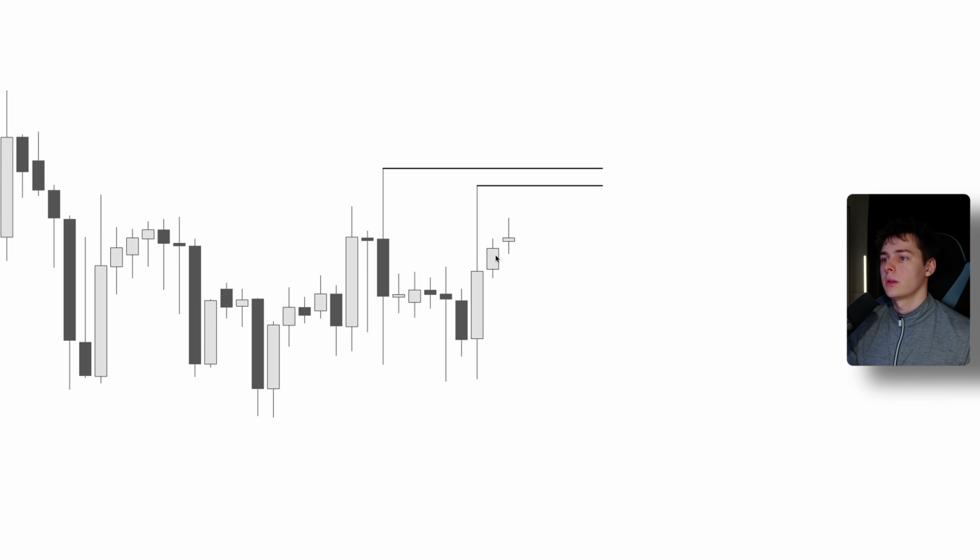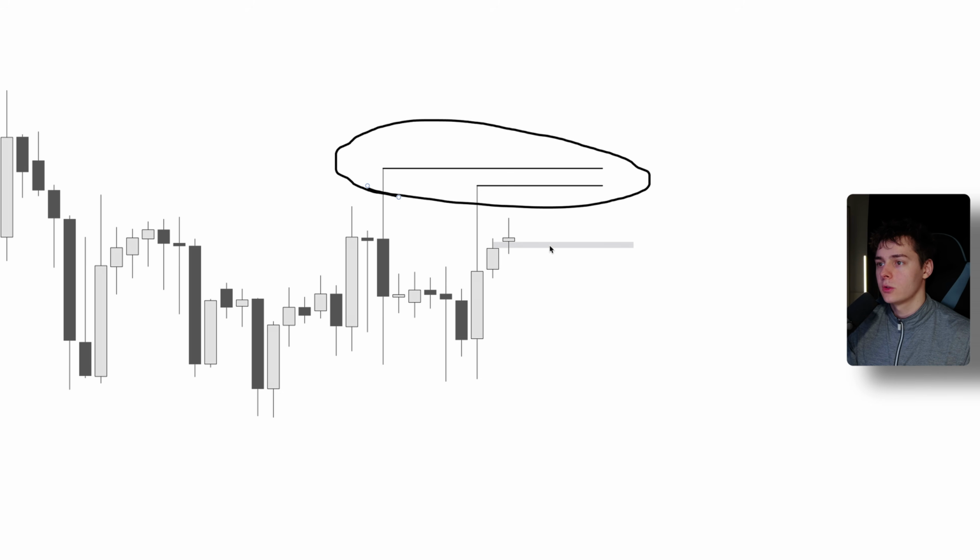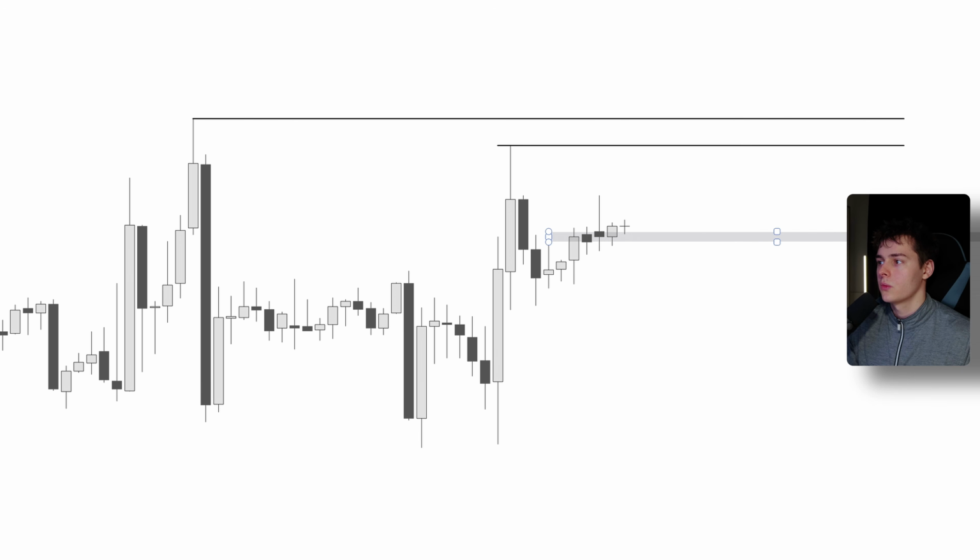But what else can we spot on the 4-hour time frame alone? We have a gap. Now remember, we have actually traded into the gap, and in this case, it's not going to be a different story. The difference in here is just that we want to trade onto the relative equal highs. Why? Because once again, liquidity has to be weighted, and in this case, the relative equal highs have more weight to trade into compared to the small gap that we have in here. But that doesn't mean that we can't trade into the gap. This is why we're going to go into the 1-hour time frame and look out for more information.